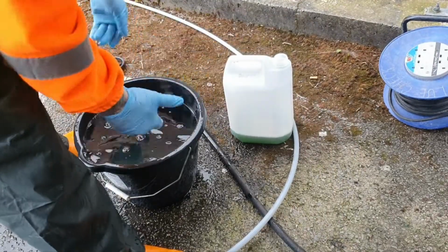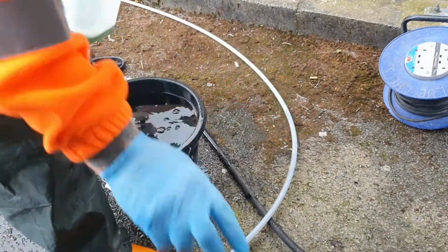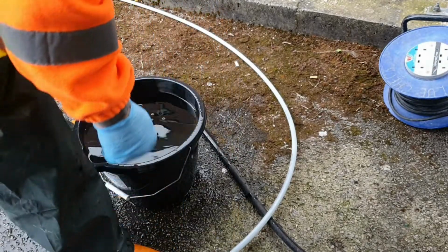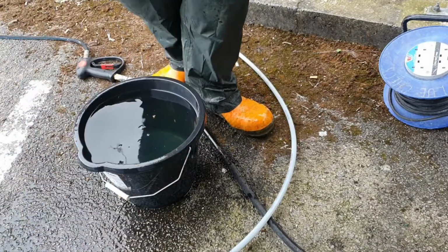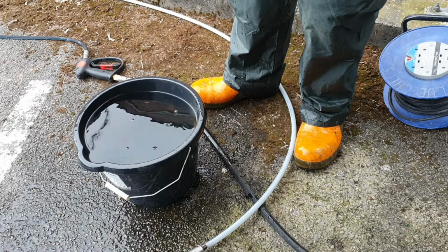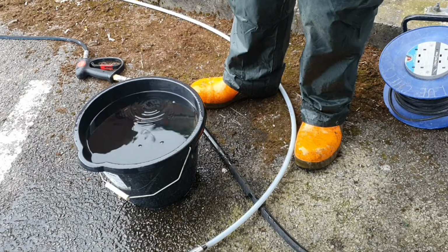It's always worth cleaning your gear the best you can, you know what I mean, because before you know it, everything's covered in the doo-doos, and it's not great, is it?